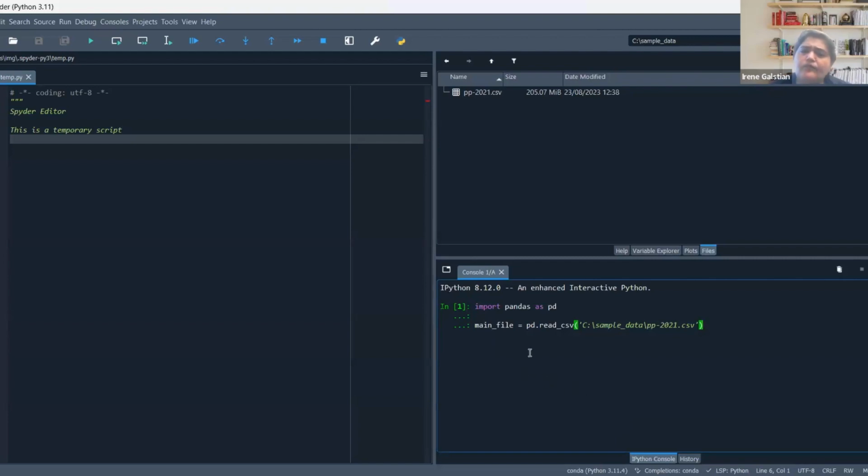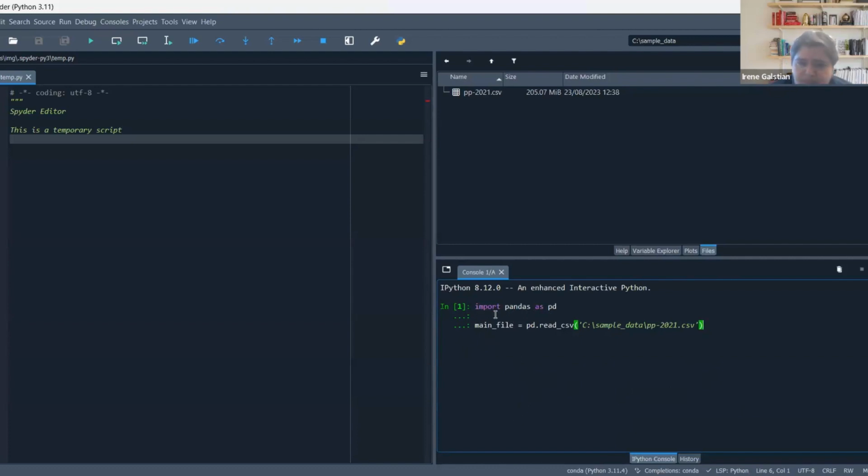Before I run it, note how we use this console, because there are some useful little tidbits of how you interact with it. Either copy paste it or you type it in. The first line is import pandas as pd. Pandas is the package that allows us to perform data analysis with Python.